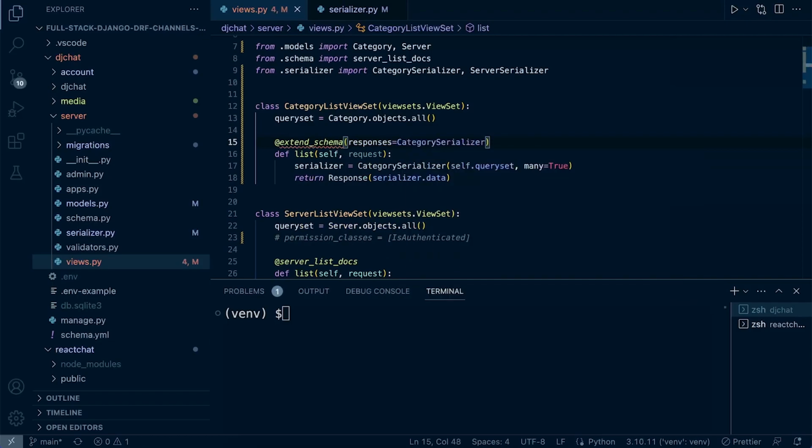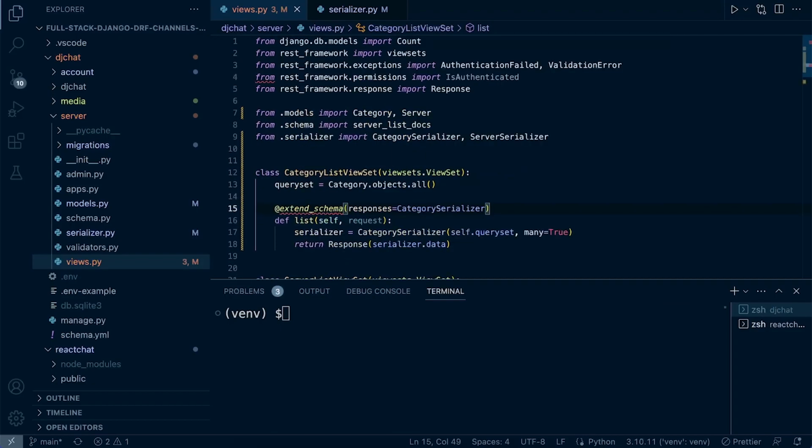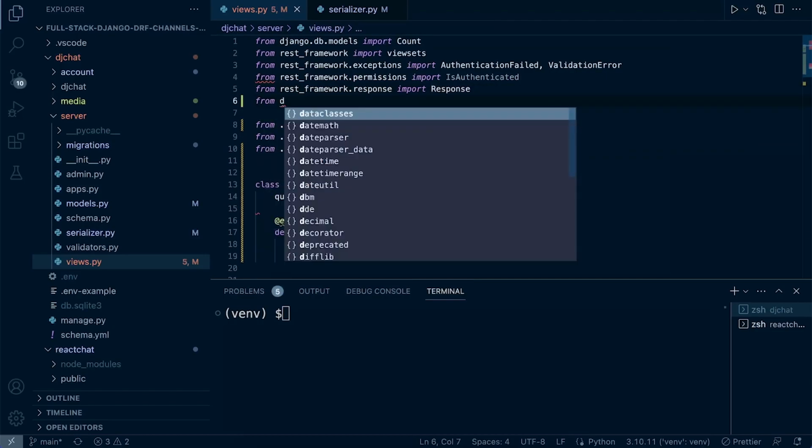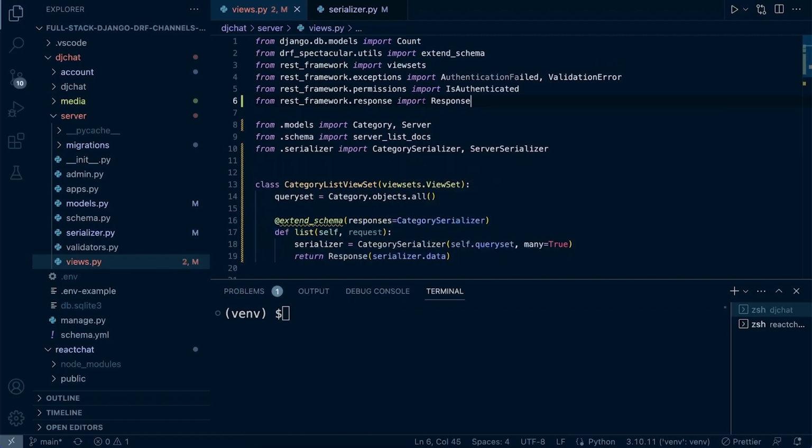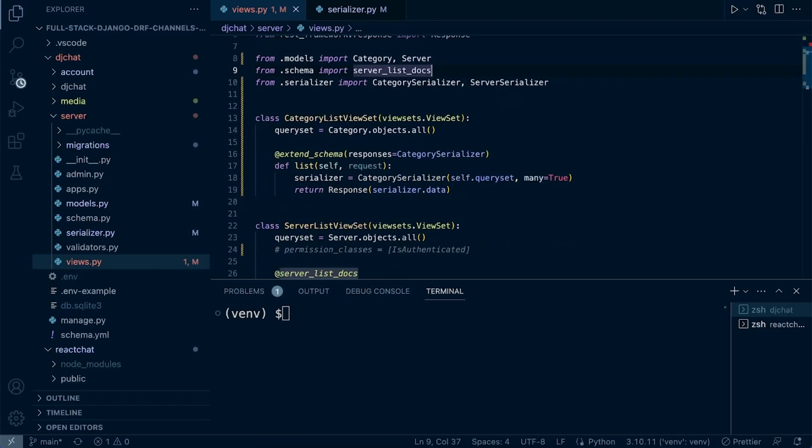So we just need to tell Swagger UI that we're using this serializer, and then we're going to bring in extend schema from drf_spectacular.utils. Let's go ahead and import extend schema. There we go. So just to reiterate what I've done there, the fact that we're using view sets, we haven't specified at the top here, which we could do, the category serializer.